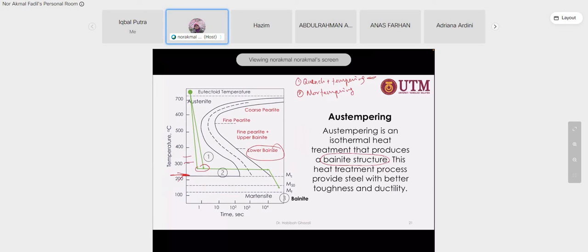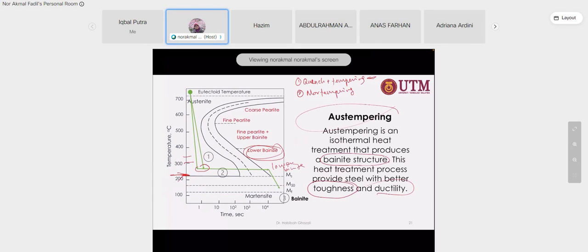At 350 you still obtain lower bainite, but this one is slightly lower. The final microstructure is lower bainite. The effect is similar to tempering, as it is an isothermal treatment that produces a bainite structure. This treatment process provides steel with better toughness and ductility. The keyword is toughness, and ductility.